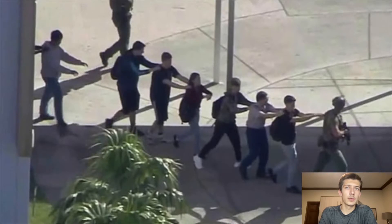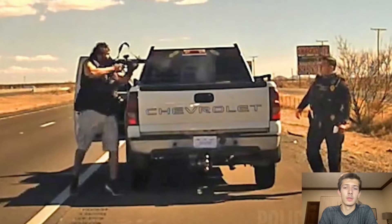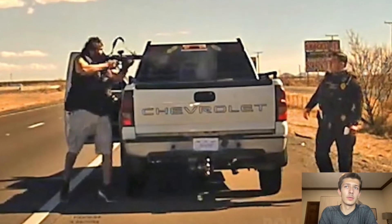In 2019, 48 officers were killed in the line of duty, of which 44 were killed with a firearm. Six of the 48 were killed conducting traffic stops. At traffic stops there are cameras, which got me wondering if there were a way to use those cameras to give officers an extra fraction of a second to avoid getting shot and notify dispatch.